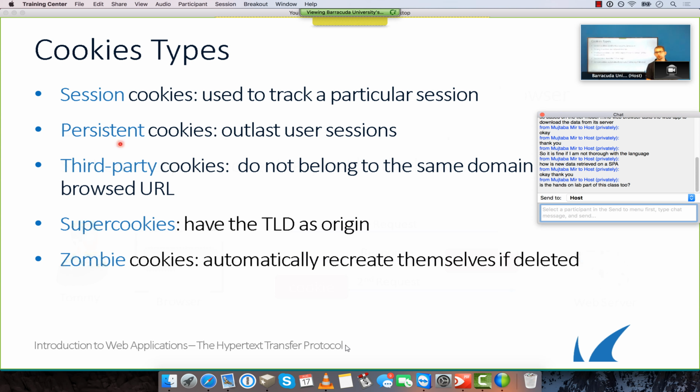Then we have persistent cookies. Persistent cookies normally are not linked to a specific session. For example, let's say that you set the time zone of the campus portal to Berlin, the Berlin time zone. All right. Now, you're not logged in. You're just setting the time zone so you can see the available courses for this time zone. Now, this is stored in the cookie and then the cookie is sent to the browser. So the browser, every time it is requesting content from the web server, is actually saying, hey, I'm in the Berlin time zone. I want to see these courses.